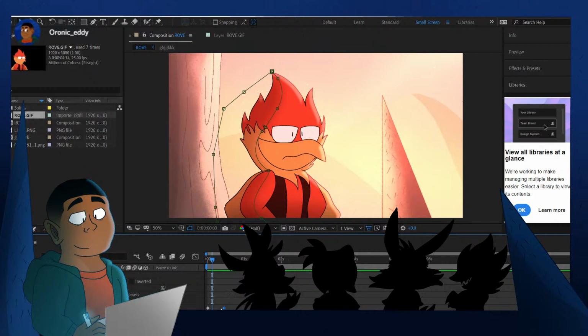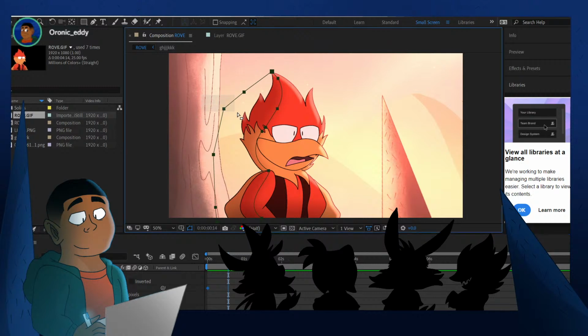Okay, so maybe I have to go to mask path. Yeah. I'm getting things mixed up. Mask path wouldn't do it like that, but mask path will show the various path of the mask, and maybe that would change it. Yeah, that's the one, it was mask path. You see, I'm getting things mixed up.